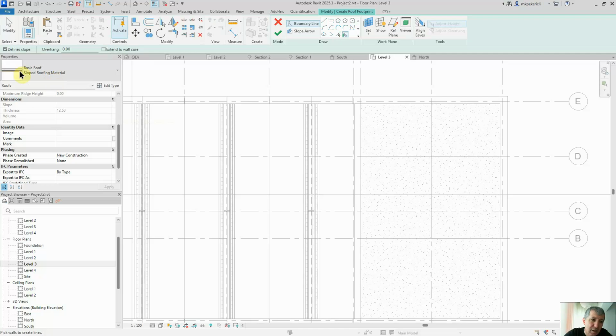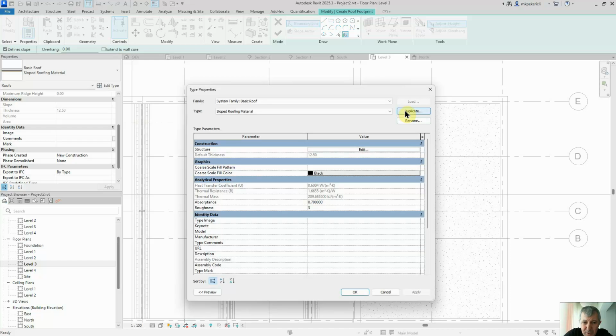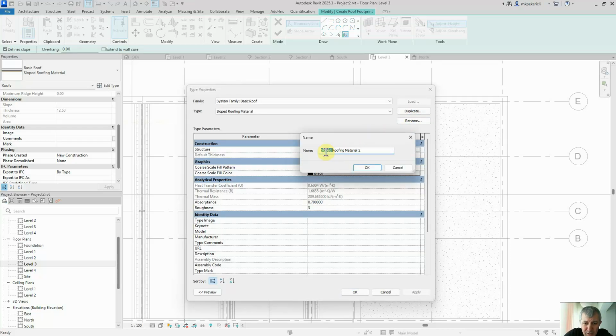Okay, but I'm not going to use a sloped roofing material, so I click on edit type, duplicate flat roofing material, let's say. Okay, click OK.